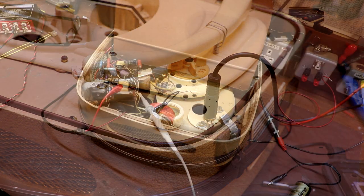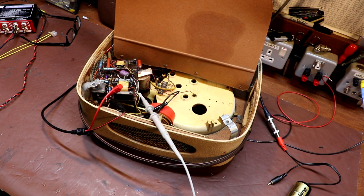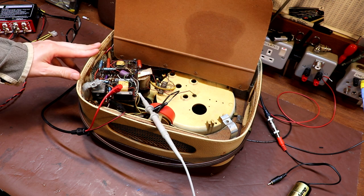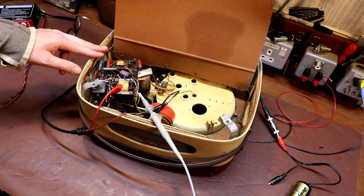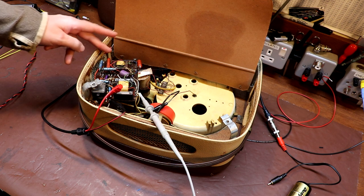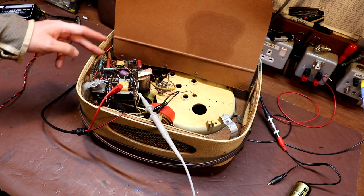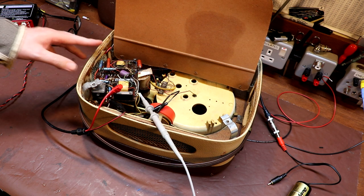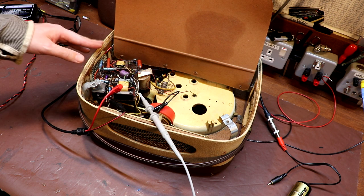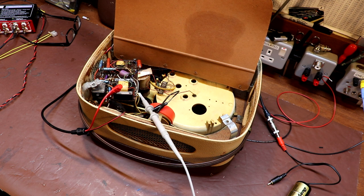Well, that seems a lot better. Now I know at the end of the day this is a very low cost amplifier — it's not going to be super high fidelity or low distortion, and the last 60 years probably haven't been over kind to it. But the reason I want to do that performance testing is because I want to see if changing out these 60-year-old electrolytic capacitors makes a measurable improvement. That's partly why I was playing those audio clips earlier — we can listen to the amplifier before and after changing the capacitors.